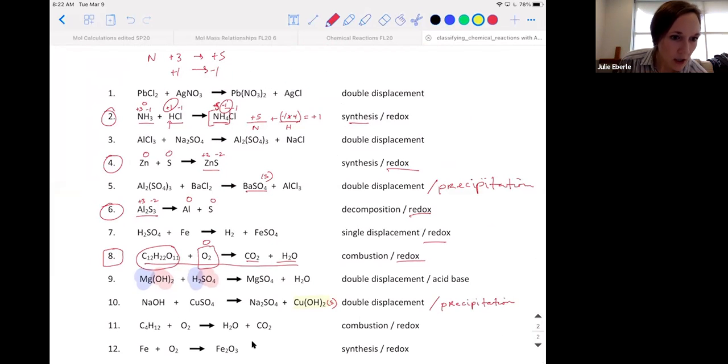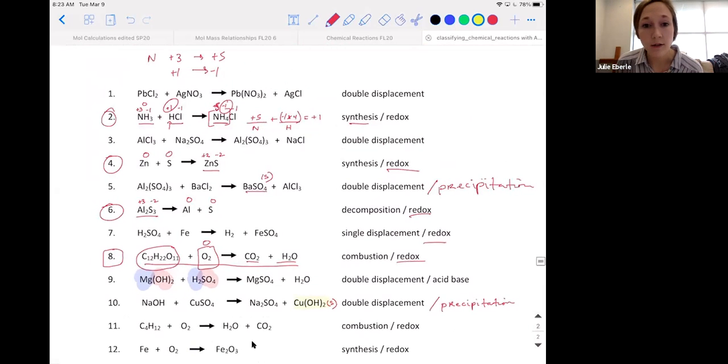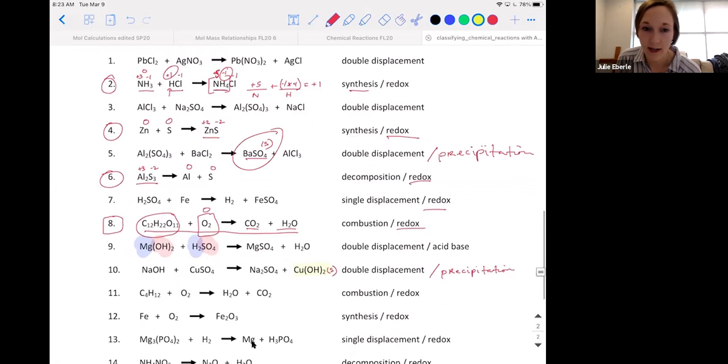What is the definition of precipitation again? It is 2 aqueous reactants creating at least one solid, right? That's correct, Rachel. 2 aqueous reactants, and then one of your products is a solid. Now again, none of these have the little abbreviations that we're writing in. And so I may give you a reaction that doesn't have anything labeled as aqueous or liquid or solid. If I do, that's a key indicator. Oh, if I have a solid on my product side, that's a precipitation reaction. But if I don't label any of them, it's probably because I'm wanting you to go through and label them or use the solubility chart to determine if one of your products would be solid or not.